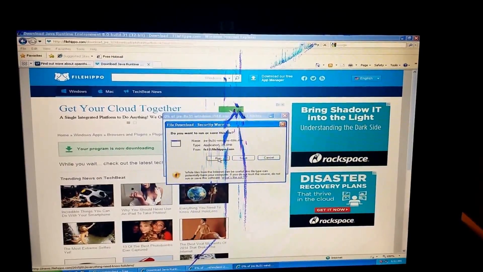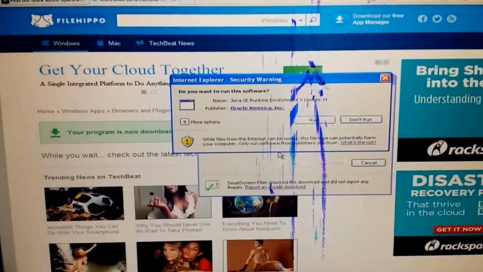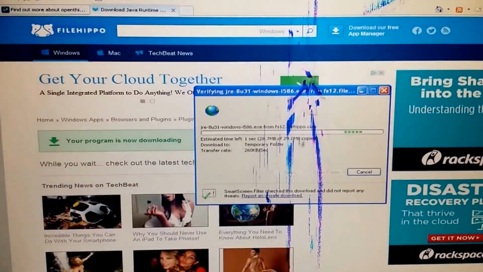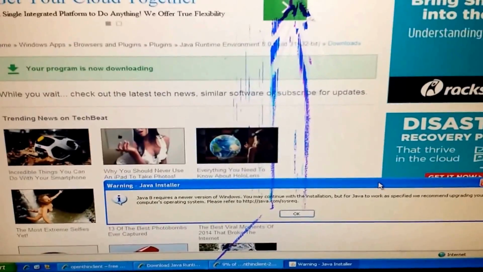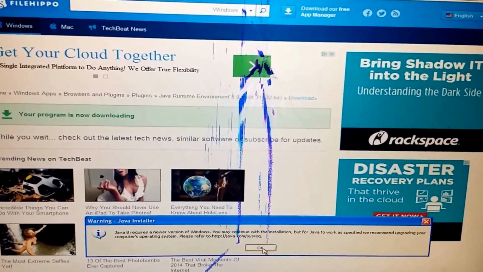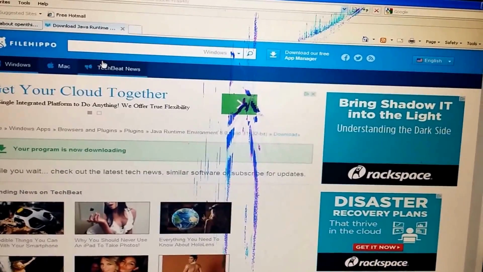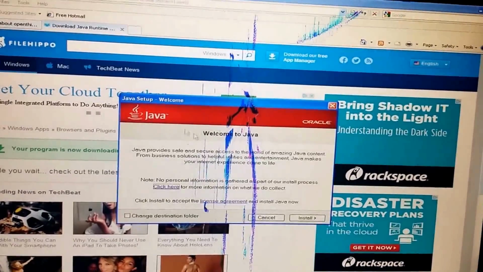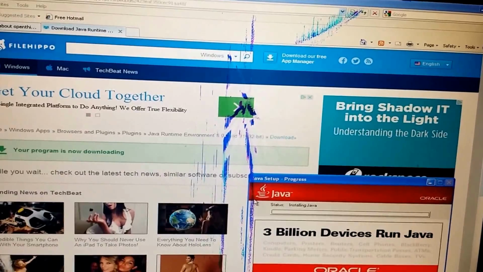Alright, I'm gonna go ahead and click on run because I want it to run. Okay, we're gonna go ahead and click on run. Then you get this message. If you're using a Windows 7, 8, then you shouldn't be worried about it. You won't get this. This is just for XP. I should have downloaded the 7 version, not 8, because sometimes that just works with the older ones. But this should also work. We just want to get that application running.